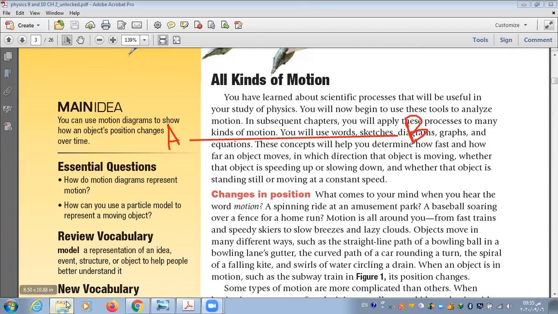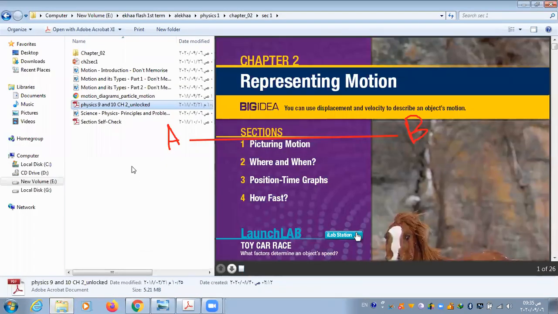Now we'll start, as usual, watching a video about this kind of motion. We will talk about the meaning of motion and types of motion. Does anyone know the types of motion? Or can you imagine types of motion? Do we have only one kind of motion or different kinds of motion? Try to think about this one. Do we have different kinds of motion, or only one motion, where the object only changes its place?